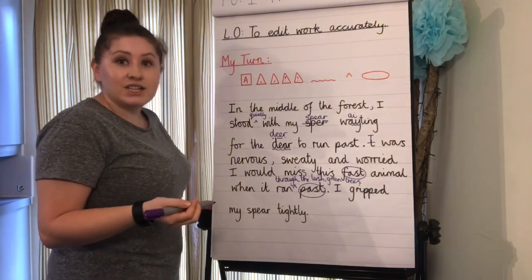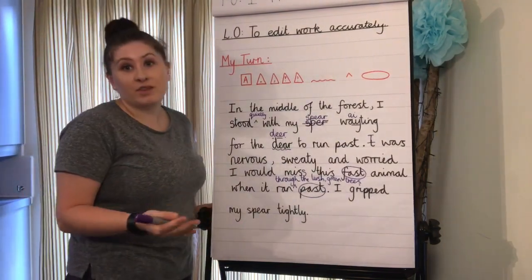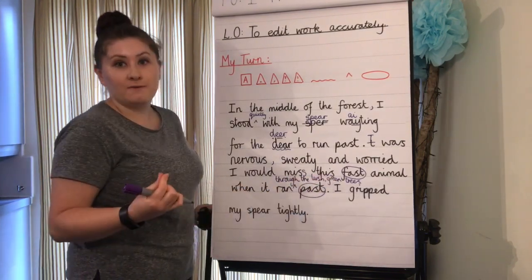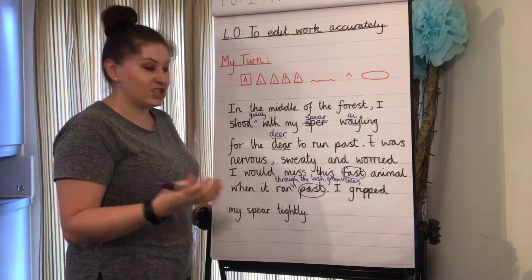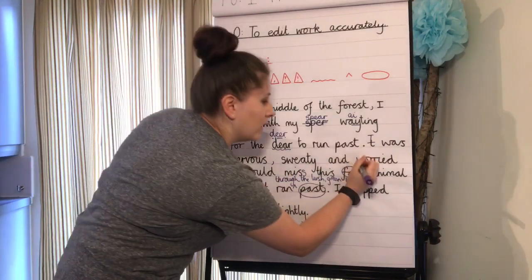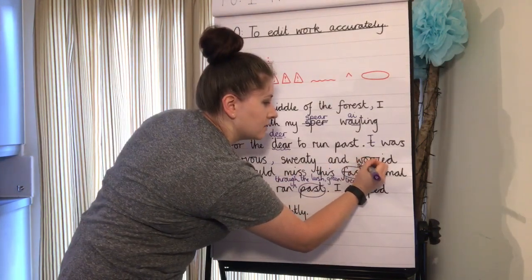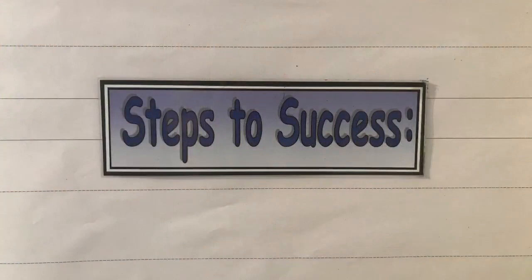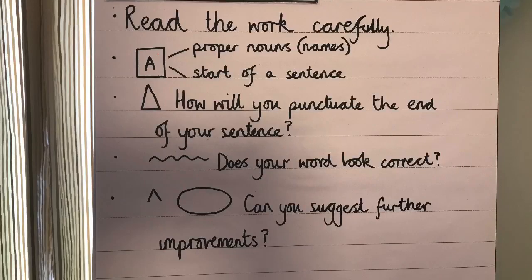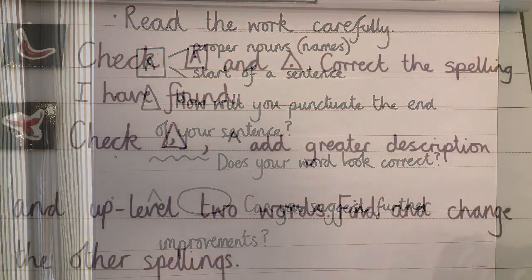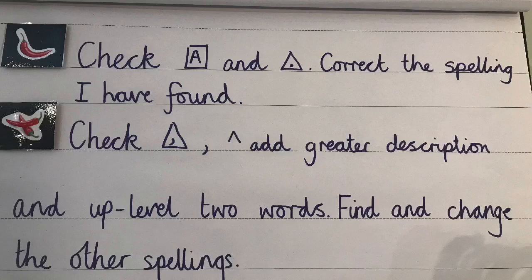Right then, I've just finished looking through my thesaurus to find a synonym for the word fast, and I found the word swift. Okay, so it means the same as fast, but actually I think it sounds better. Swift, swift. Let's look at our steps to success. Read your work carefully in order to edit your capital letters, punctuation, check your spelling, and also to edit to add greater detail. If you're Chili 1 or Chili 2 today, I'd like you to check through a piece of writing that I'm going to give you.